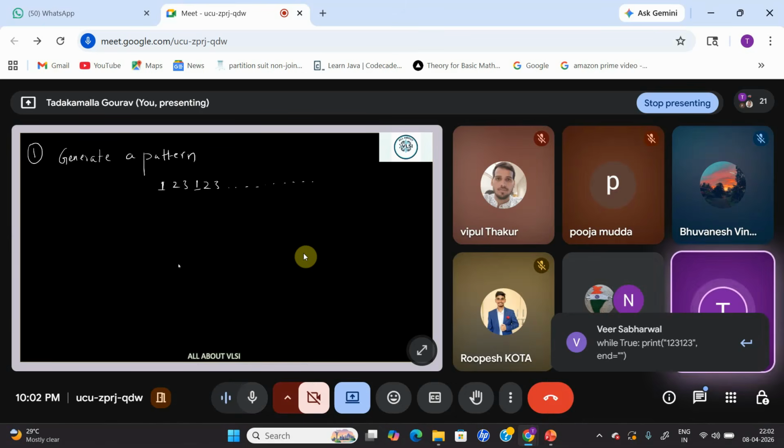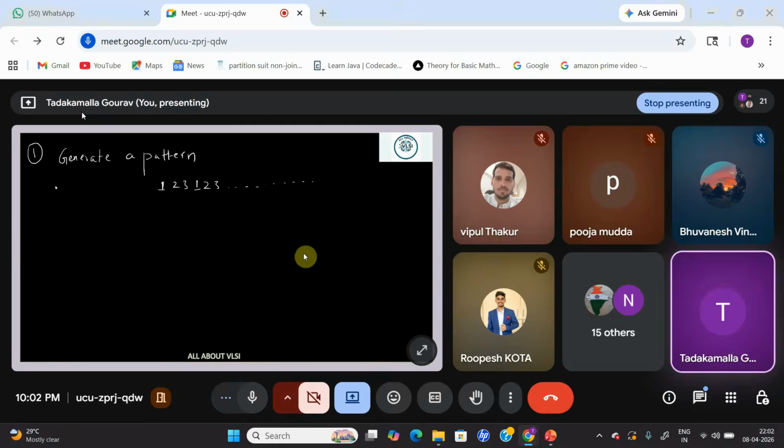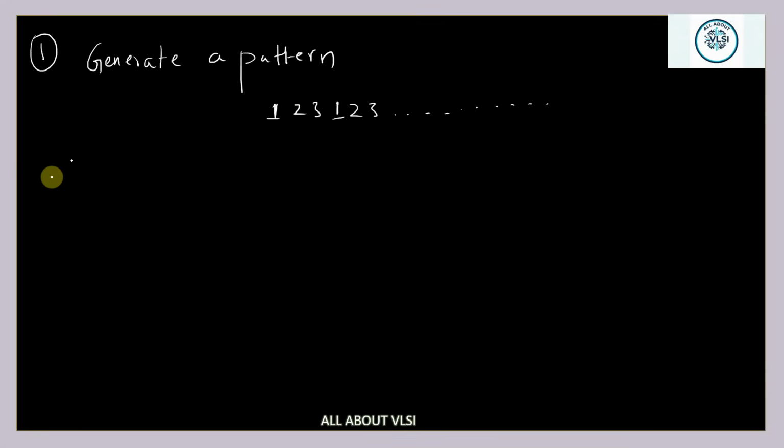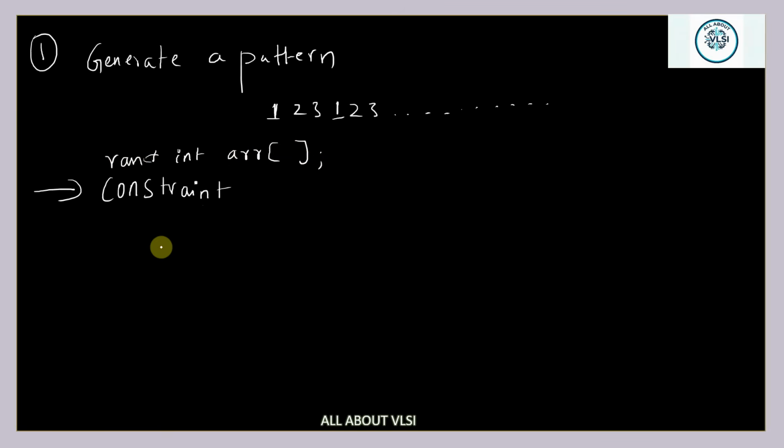Okay, let's see how to print this. We need to use constraints for printing this particular pattern, right? Here I'm going to declare a constraint in this class only. I'm going to declare one array, rand int ARR, which will hold this pattern. First, I need to decide the size of the dynamic array.